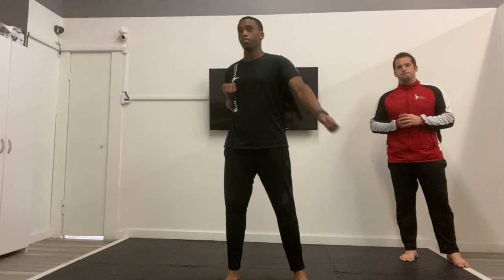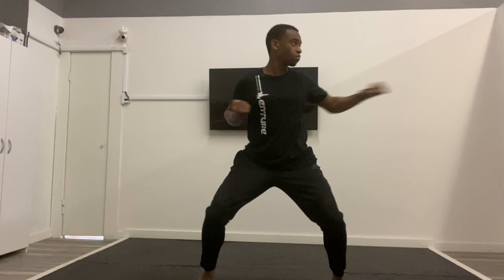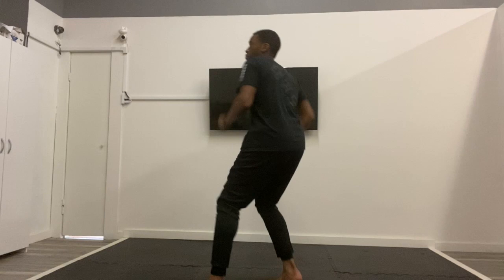Ready, and step, double palm heel strike, block, chop, knee strike, front kick, turn, side kick, punch in front of you, block behind you, punch, jump front kick. Now step together, step out, concentration, knife hand, compound square block, step up, front kick, ground kick.